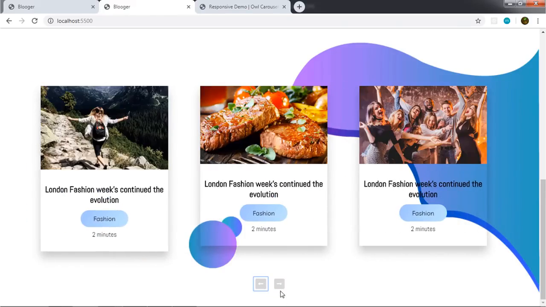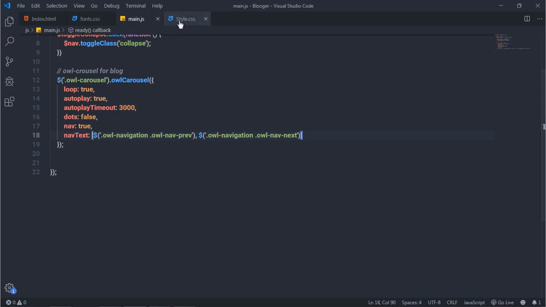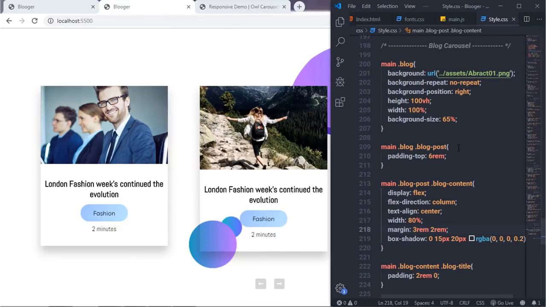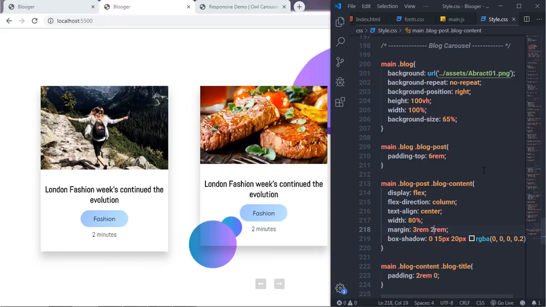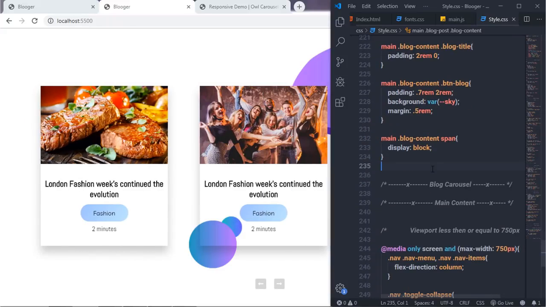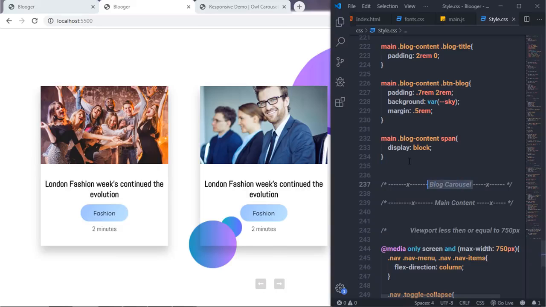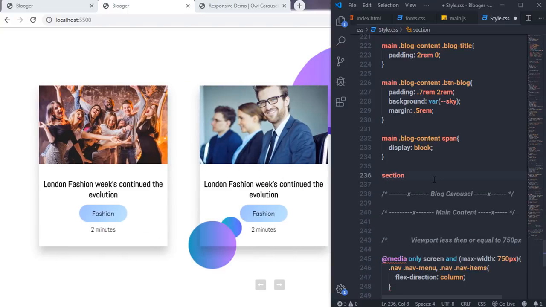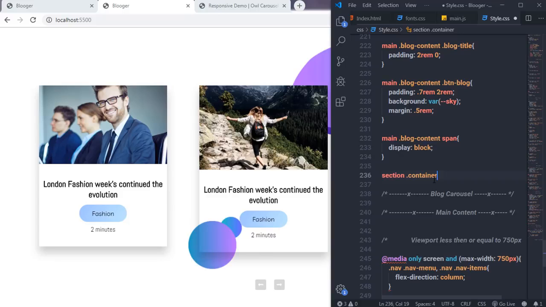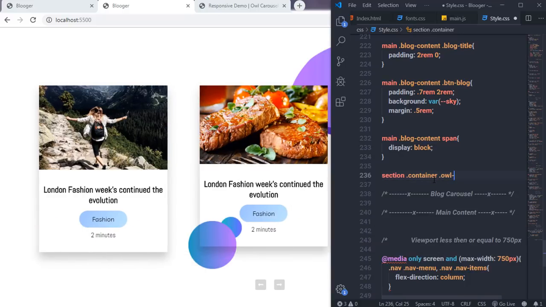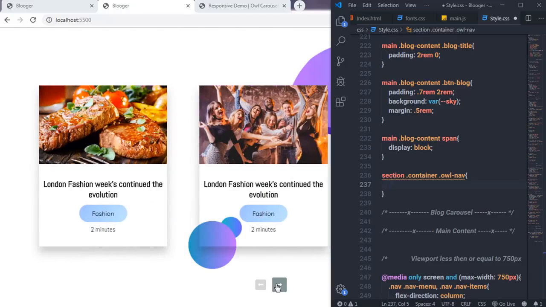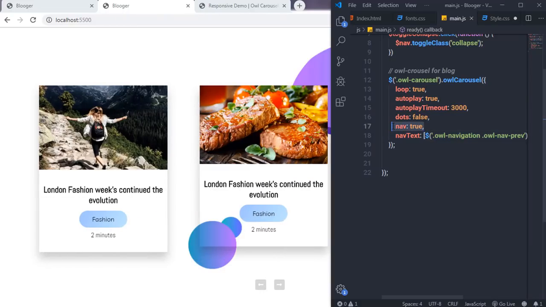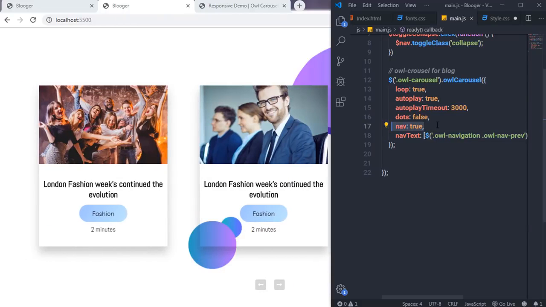Now just after that, I just want to specify some style to it. So I'm going to just open the style.css file and toggle the style on the right side like this, and specify some style to this oval navigation. So I'm going to just specify that style down here in the block carousel right here. Now to style this navigation, I'm going to just first select this section tag and select the container, and just after that I'm going to have here oval nav class to style this navigation. You have access to this oval nav if you initialize this property nav true. We already done that, so I can use this class.